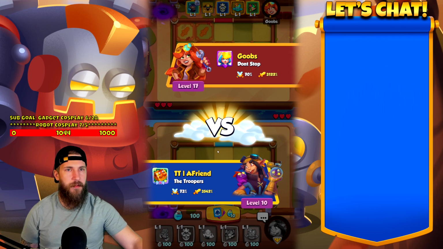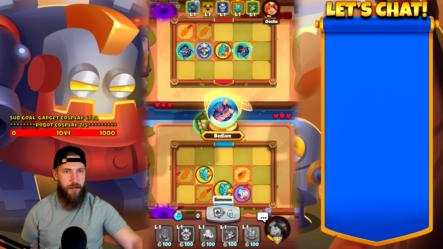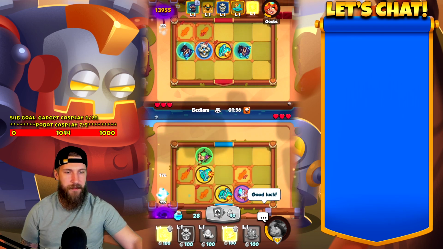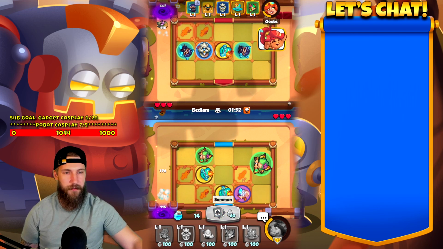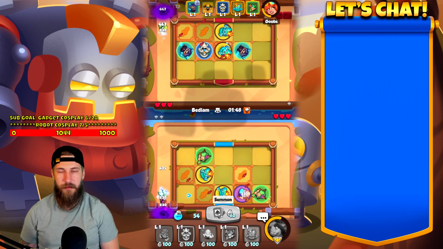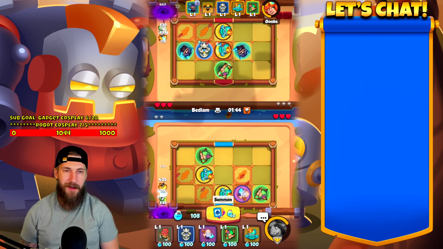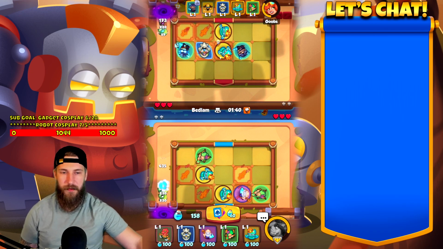Goobs, level 17 with a Tesla. Yeah, that's a pretty good one as well. Hopefully we can take him out. Maybe he just doesn't play it well or something like that. Yeah, unfortunately our Blade Dancer is just not leveled high. Level 9, it's just not high enough to compete. I feel like it needs to be at least like level 12 to compete up here with these guys.